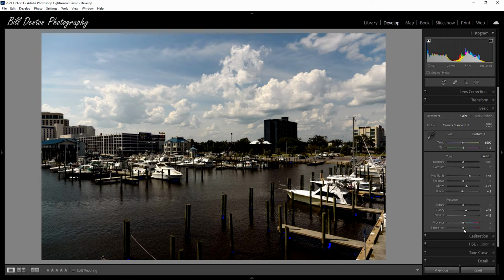This particular picture, I don't think even needs any texture, but you can play with that and see what happens. The next two are vibrance and saturation. I would say of the two sliders, I would encourage you to try using vibrance first before you use any saturation. I know people like overly saturated pictures, all these bright colors and everything. I get it. But just trust me on this.